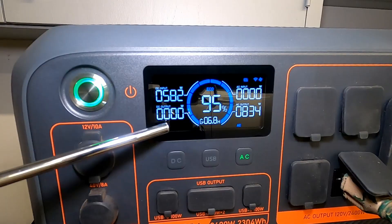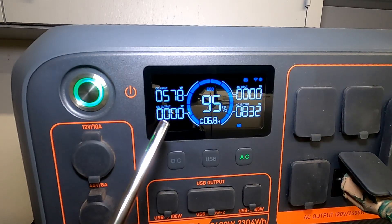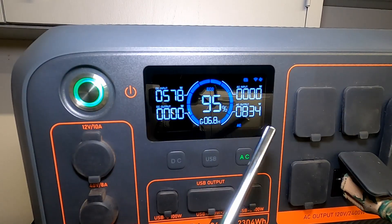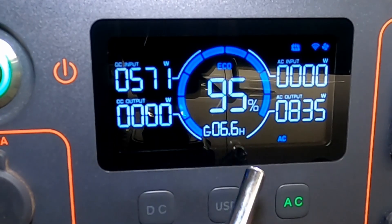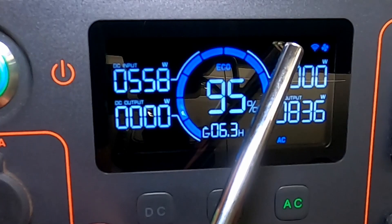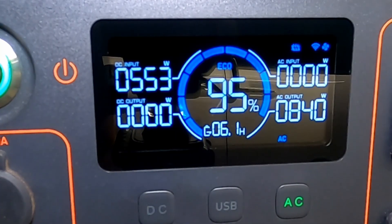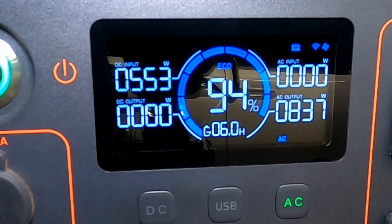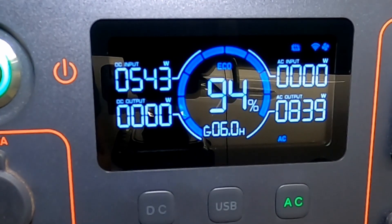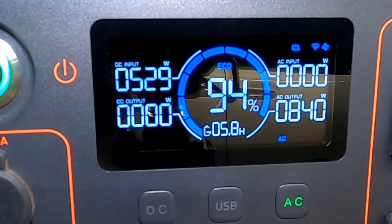Here's a closer look at the display — it's very legible. With the app, you can have the display stay on for 5 seconds, 30 seconds, a minute, or 5 minutes, which I really like. It shows everything: when you hit DC it shows up on the display, shows solar coming in, shows that Wi-Fi and Bluetooth are connected. There is a small fan running in this which is extremely quiet — that's one thing I've really noticed about this huge power station. Even though it produces and outputs a lot of power, it is very quiet, which I really appreciate.